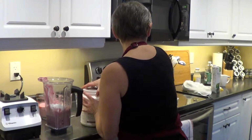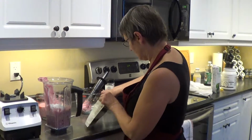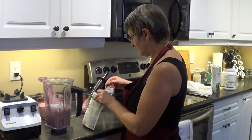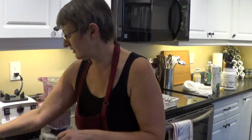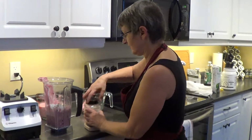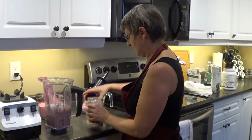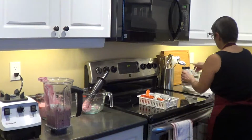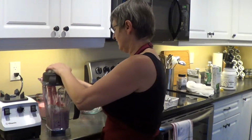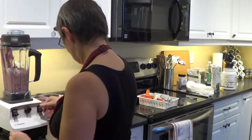Done. Put that aside. A little bit more vanilla powder, which is 1/4 teaspoon, or 1/8 teaspoon. And then a little bit more salt. Okay, that's done with that. Put the lid on, and we go through this whole process again. Start it off slow.